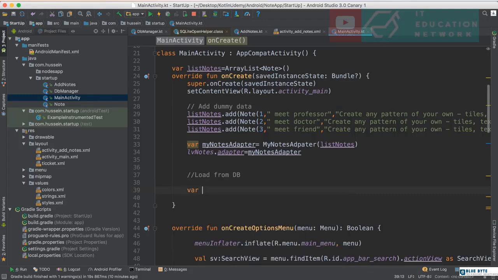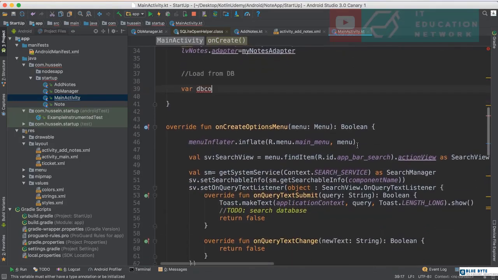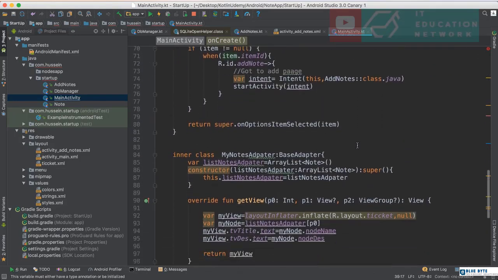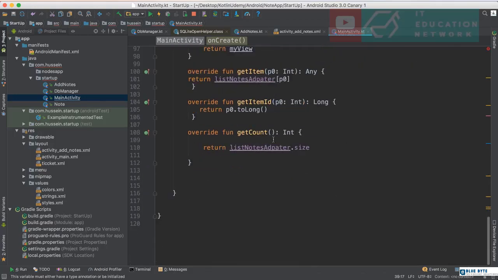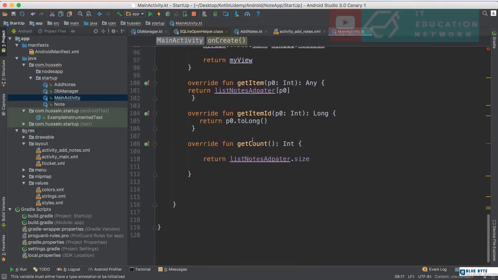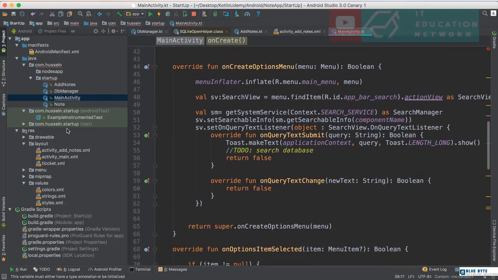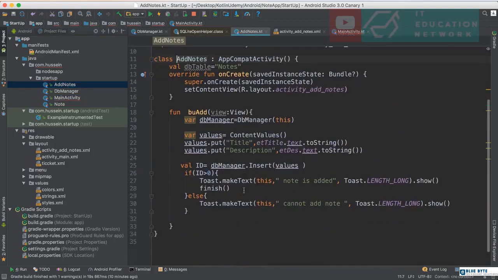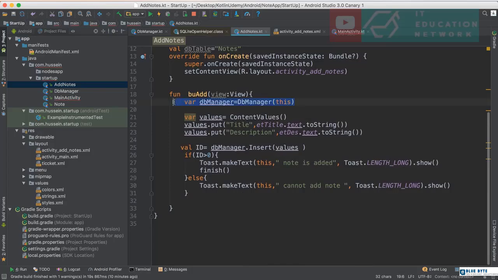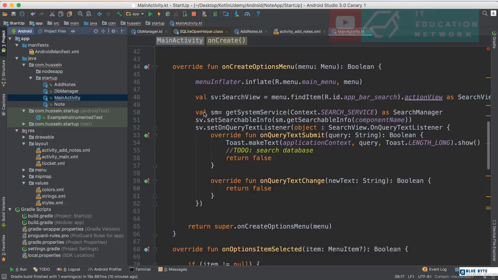You say variable db connect or whatever, the same way that we did it in this method. Do you see how we did it? When we read from the database, what it did was say DB manager, then passed the data. Same thing you do here.